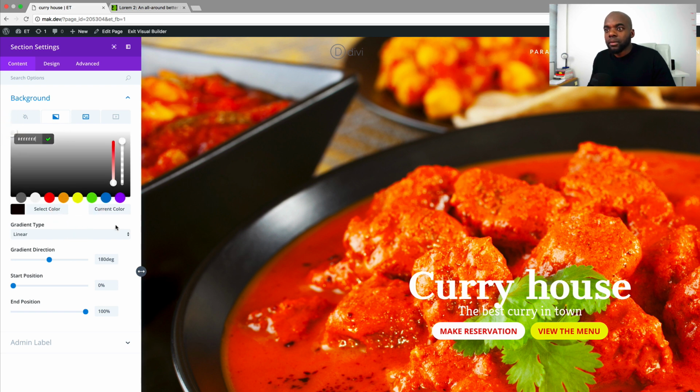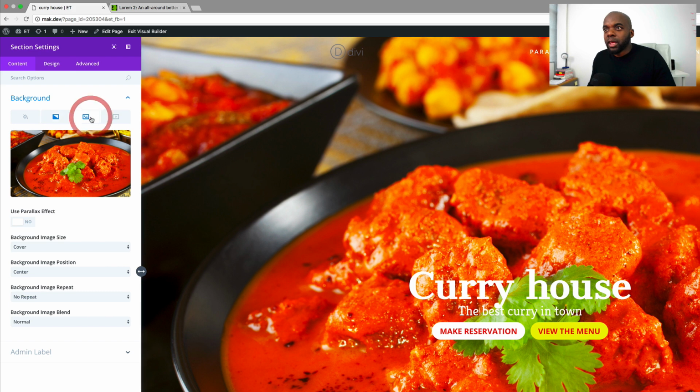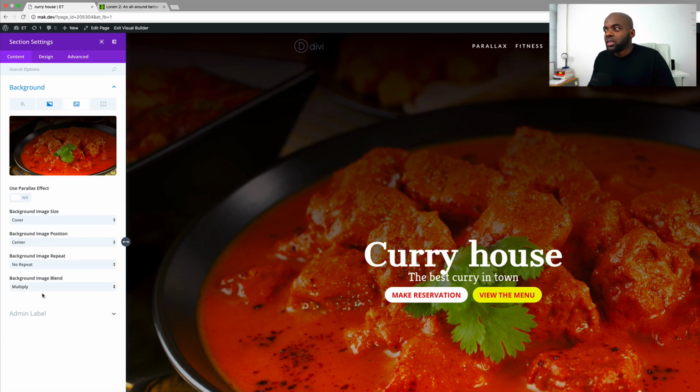Like that. Then I'm going to come over here to my image. So on our blend mode, instead of leaving it at normal, I'm going to select multiply. So now you can see that we've pretty much added this gradient. It's beautiful. Now we can read the text easier, and also our navigation is much easier to read. So pretty much this is how we create our header area of our website.